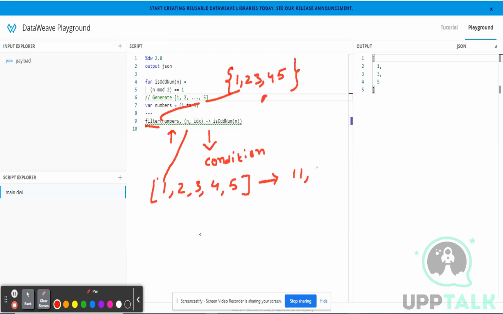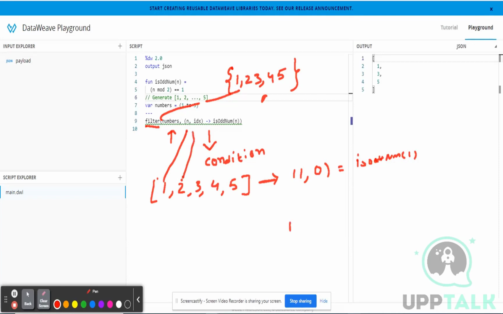Now I understand. The n and the index, and we say is add num, and it's passing one num at a time. If you pass is add num of 1, it returns 1, because 1 mod 2 is equal to 1. Okay, we got 1.